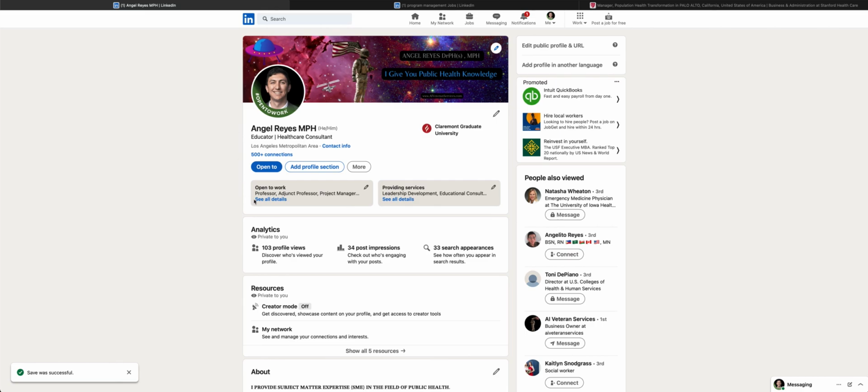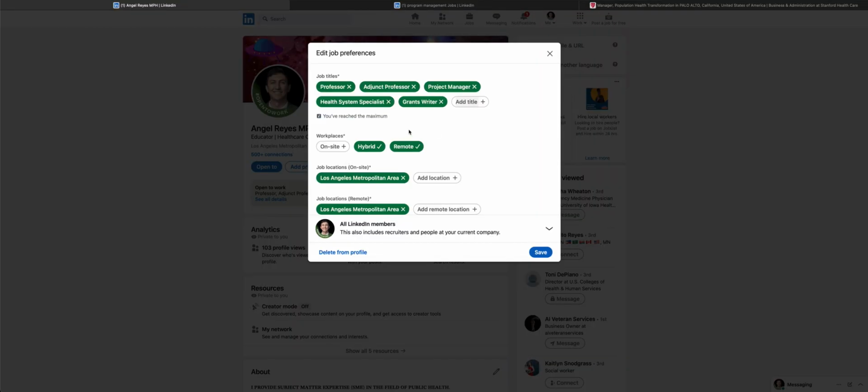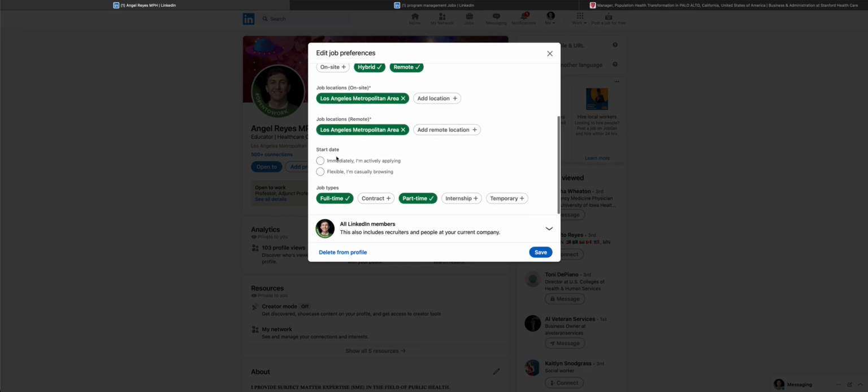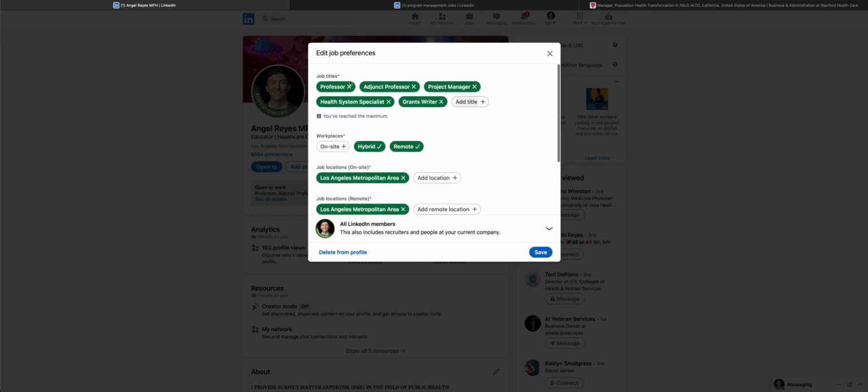And then, you can also add the open to work for particular ones, and make sure that you choose one focused job title, and then add some non-focused. So for example, this right here, I wouldn't say this is optimized, because they're very different.